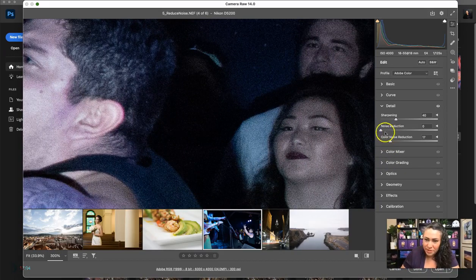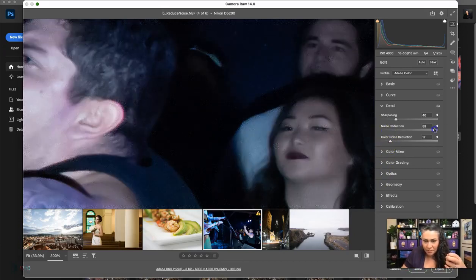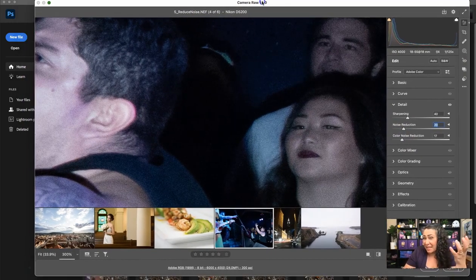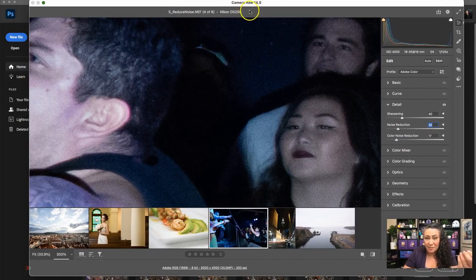Now, you can do noise reduction. The problem with noise reduction is that it starts to make things look blurry, so you want to be kind of light with this. So if you do it, like if I go all the way, see how blurry her face looks now? It's usually what you don't want to do. But we can take it up a little bit to reduce it a bit. Alright, so yeah, that's pretty helpful, and like I said, I personally think that Camera Raw and Lightroom actually do this better than Photoshop, so this is where I like to do my noise reduction.